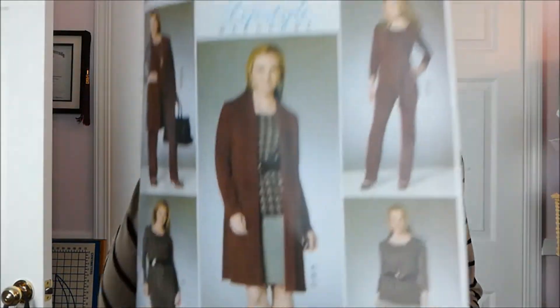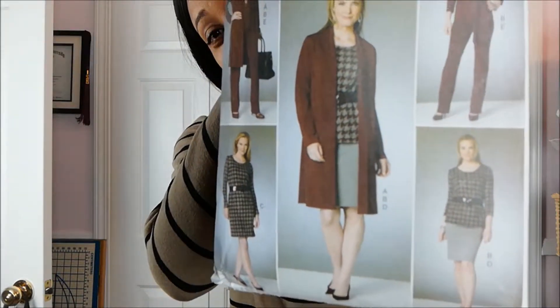Full disclosure, I can't give you an accurate pattern review of this shirt because I cut two backs. See how the neckline is high up here and high in the back? This blouse is supposed to have a scoop neckline, and it didn't hit me that I cut two backs until after I put in this neckband and realized that's a little odd that both the front and the back sit so high. Thankfully, this is a lounge shirt — I'm just going to be wearing it around the house, so it'll be fine. But I just thought it was really interesting that I cut out two backs.